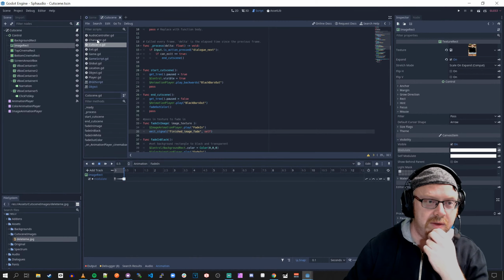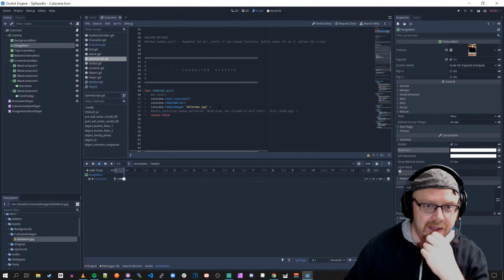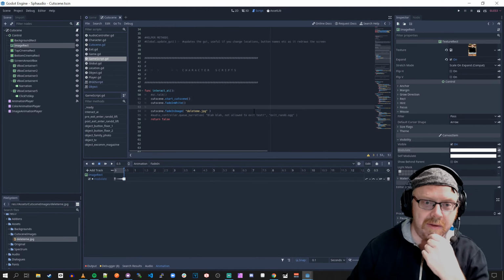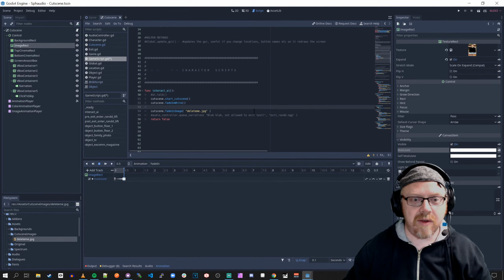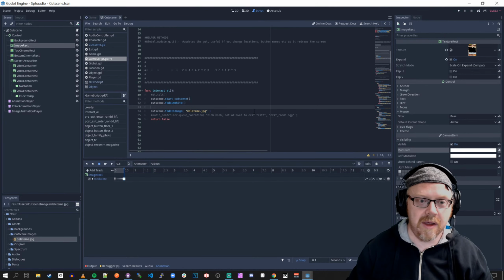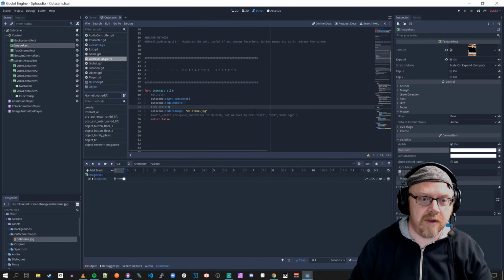So if we go back to our script, we can now say, wait for the fade in to finish before we fade in the image, right? So if we do that at the moment, that's not going to work at all because we haven't even finished this function yet. So I'll just put a try yield to signal here.